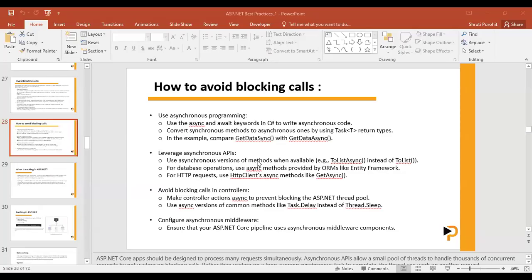Hello everyone. In the previous video, we understood how to avoid blocking calls, why it is important, and the different scenarios in which we can block calls. Now in today's session, we will revise a little bit about caching, because caching is a technique we use in every technology, not only in ASP.NET. We use it in Next.js as well as React, front end, and any backend technologies. So we are going to dive deep inside the concept of caching.